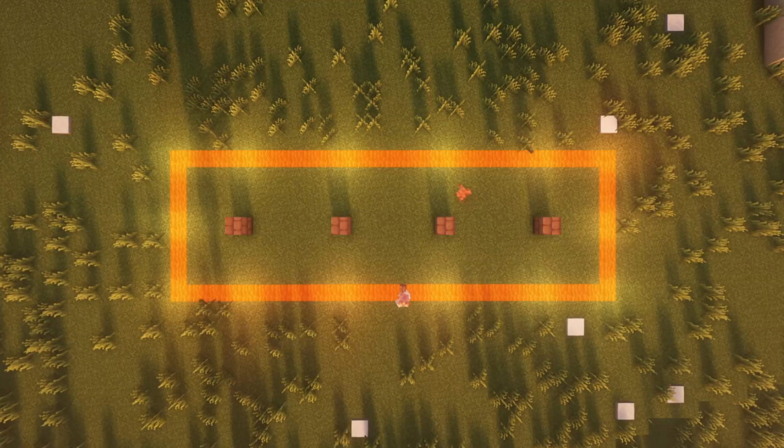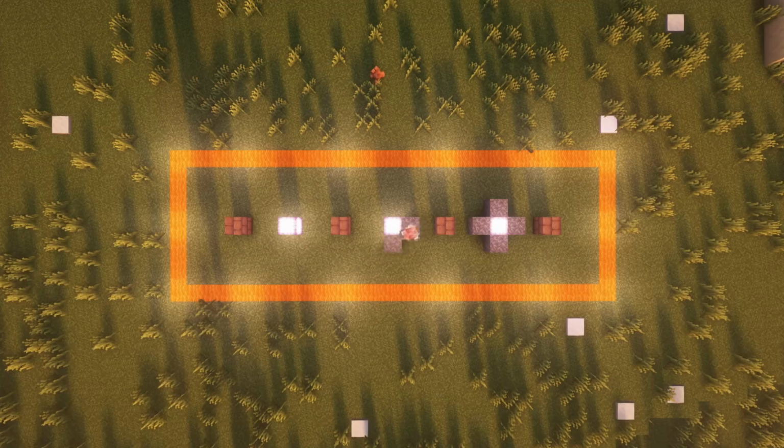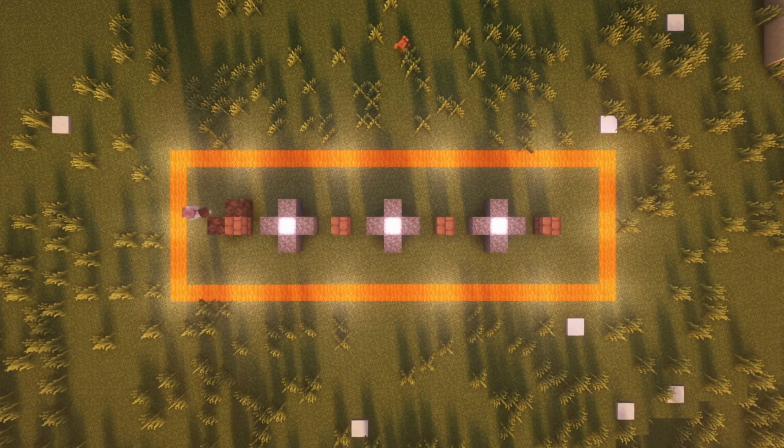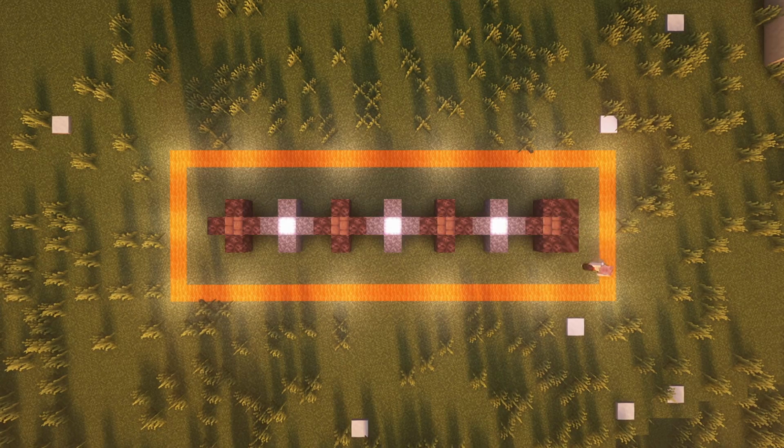The 4 mud brick blocks I have placed already are just to mark where I want the lamps. To start this build, to add some light to it, you're just going to place a few purple frog lights, and then surround them with mycelium. Then I'm going to do the same pattern around the mud brick blocks, just with soul sand. I'm then going to take the other variant of soul sand, I can't recall the name right now, but just place that in between everything to fill it all in.